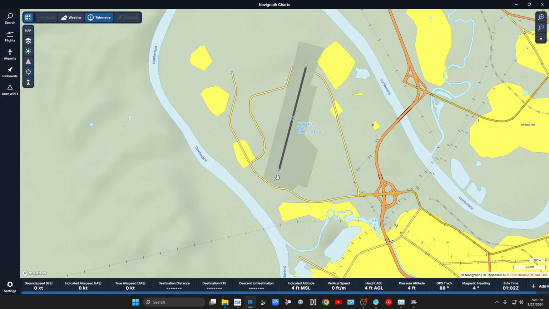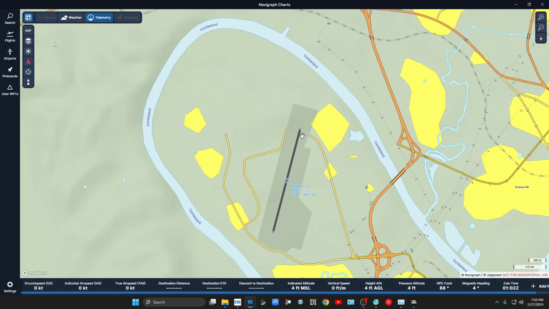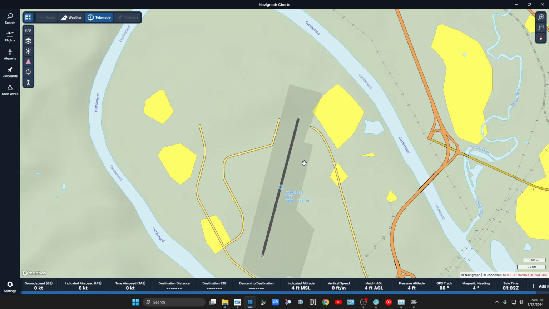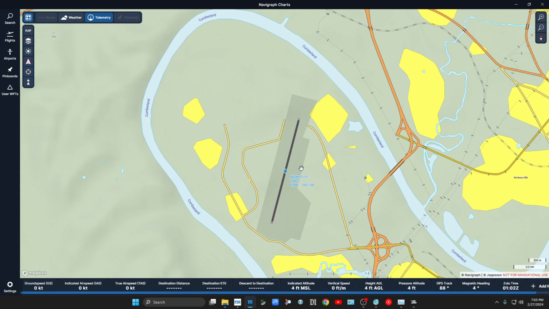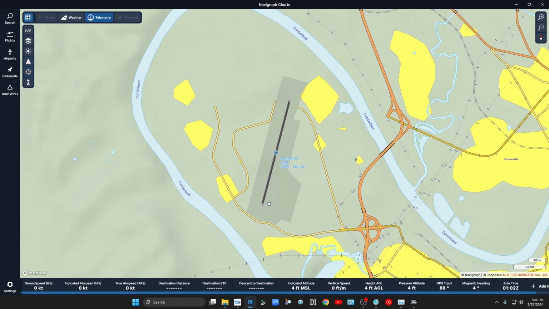So this is actually a magnetic heading of 020. You just don't see the third 0 there. And this is actually a magnetic heading of 200. You just don't see the third number. They're dropped. Why they do that, I think it's just to simplify the runway numbers. So I'm telling you that to tell you this.